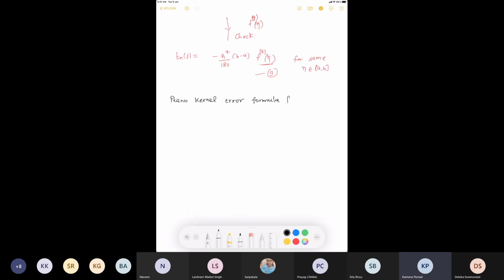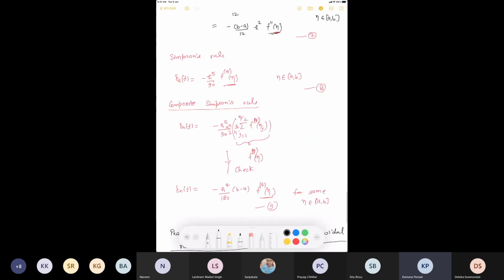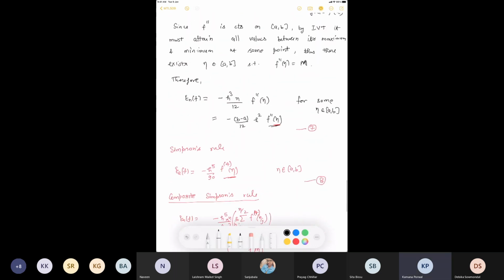So I'm just first going to explain it for the trapezoidal rule, and then we will see it for the other rules. So let's consider first the trapezoidal rule. We understand the idea, and then we can apply it to any of the integration rule. Okay, but for that we need the understanding that what exactly the error looks like in these formulas.